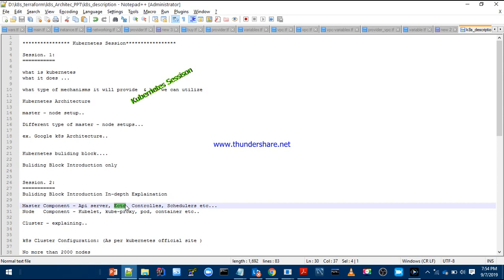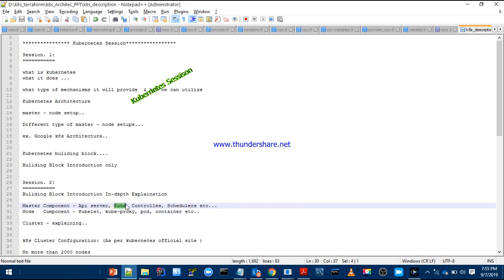We need to assign some space, some storage, for it. Once the storage gets huge or meets the threshold, at that time we need to take a backup. We save keys and database information, and we want to back up that etcd data.